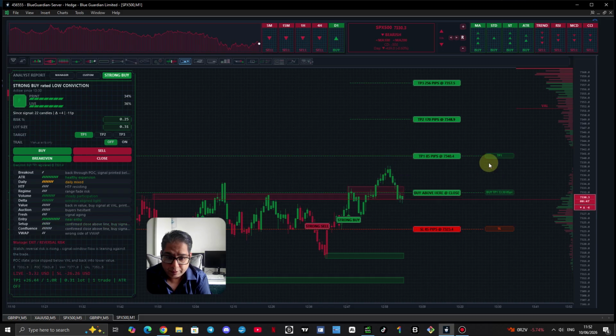We'll see what happens here anyway. And yeah, so you can break even, you can close it, and this tells you directly what's happening. The breakout, the ATR, the daily is taking all this, and then it gives you a confidence score. Okay, so this signal was an F rating based on this, because we are in a very bearish trend. It's showing you the confidence is 34%.